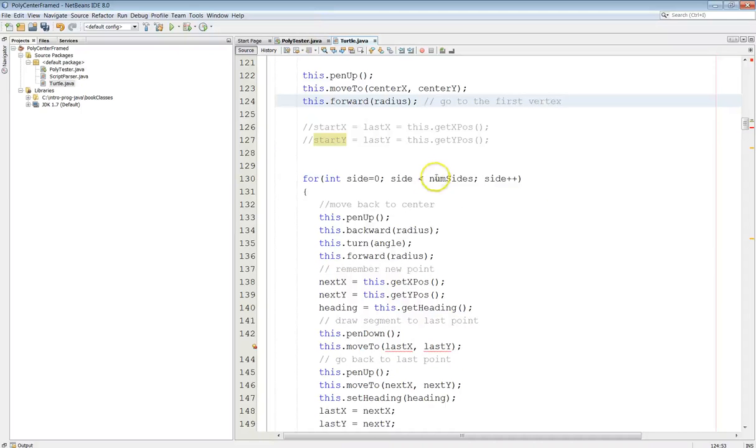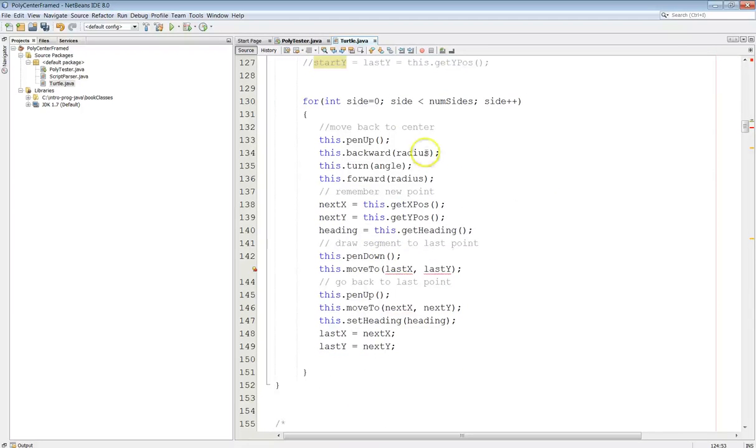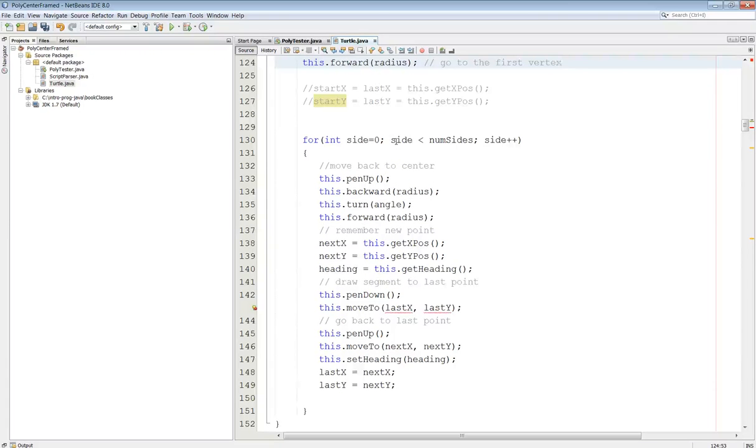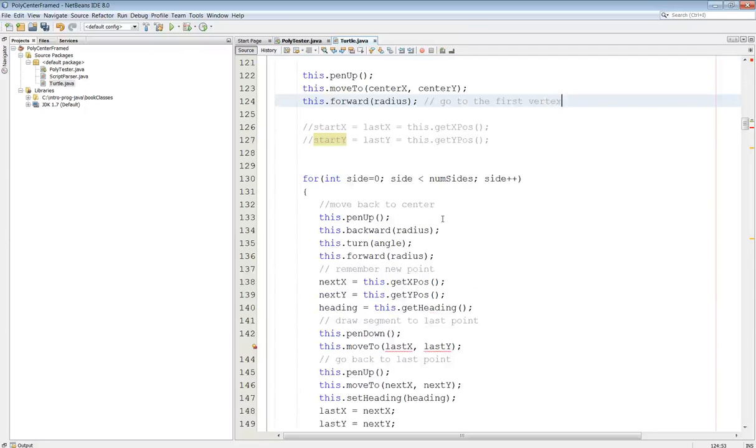Okay, notice we have a loop that's going to draw once for each side that we have to draw. And again, we're at the vertex already. We pick the pen up, and then we go backwards radius, and that takes us back to the center, and then we turn an angle, and then we go forward radius, and that takes us to, let's see.